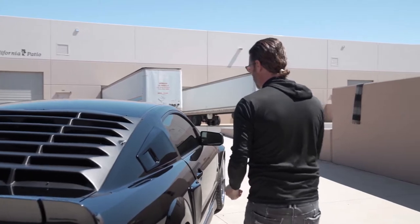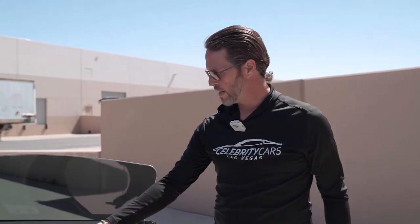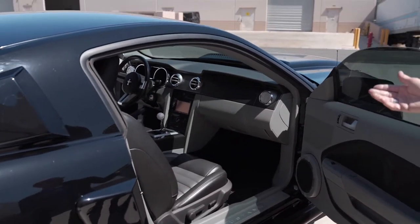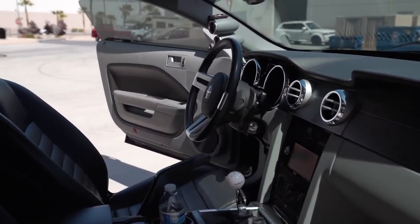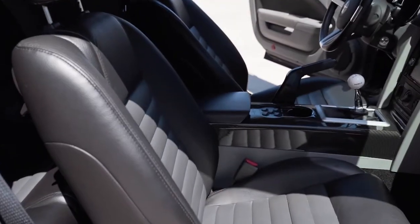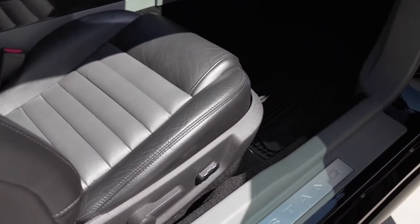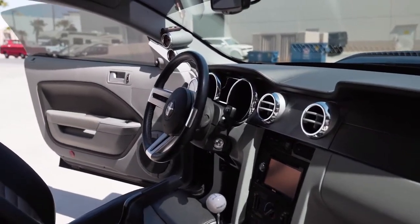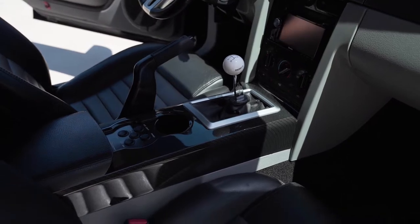Driver's side door's open — I'm going to open the passenger side door and let some extra light in. You can go to celebritycars.com and see photographs of the inside of this car in detail. Check out the door jams, check out the body molding and how it's screwed in down there on the bottom. The seats are in terrific shape, the dash is in great shape, the carpet and floors are in really nice shape. Little carbon fiber inserts, some tasteful upgrades in there. It's all Bluetooth ready so you can talk on the phone — got a little screen in there. All upgraded, really cool.